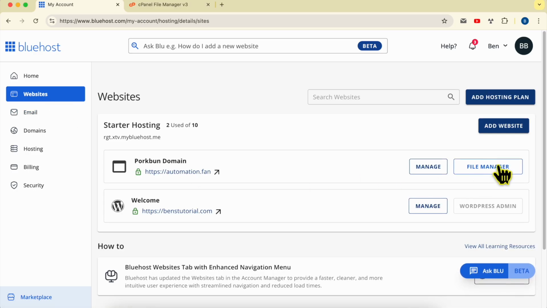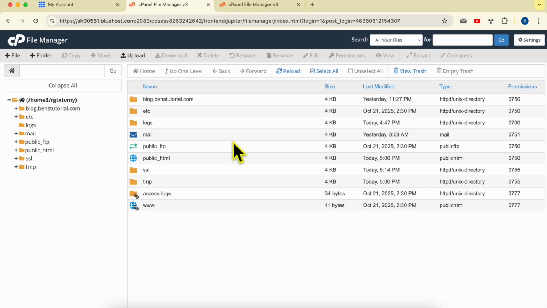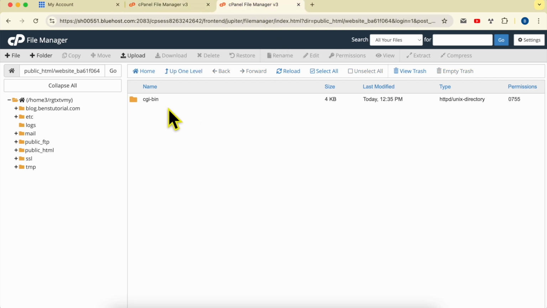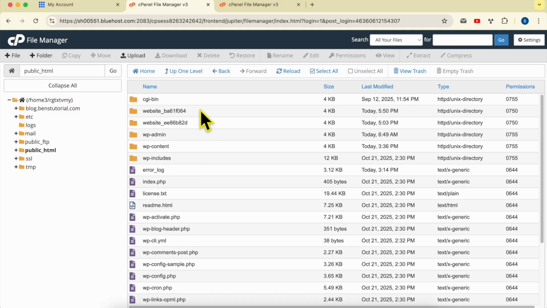There is a File Manager button here, but instead of going exactly to the folder linked to your website, you go to the main page, and if you click on public_html, even if you access the correct folder, you still don't know if you should upload your HTML file inside this folder, this one, or directly here.